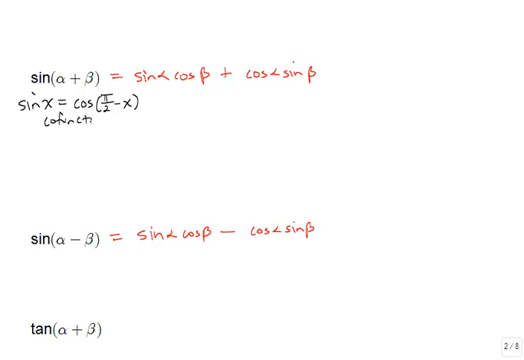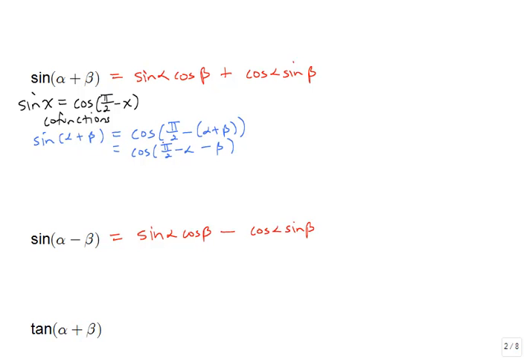That sines and cosines have equal values for complement angles. So we can use this idea here to solve this problem or prove this identity. What we could show is that if we wanted sine of alpha plus beta, we can turn that into its cofunction, which would be cosine of pi over 2 minus alpha plus beta.